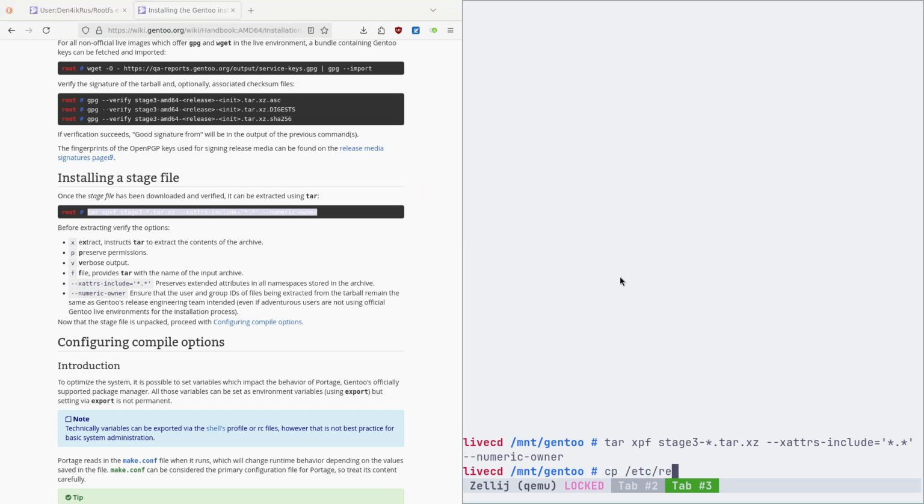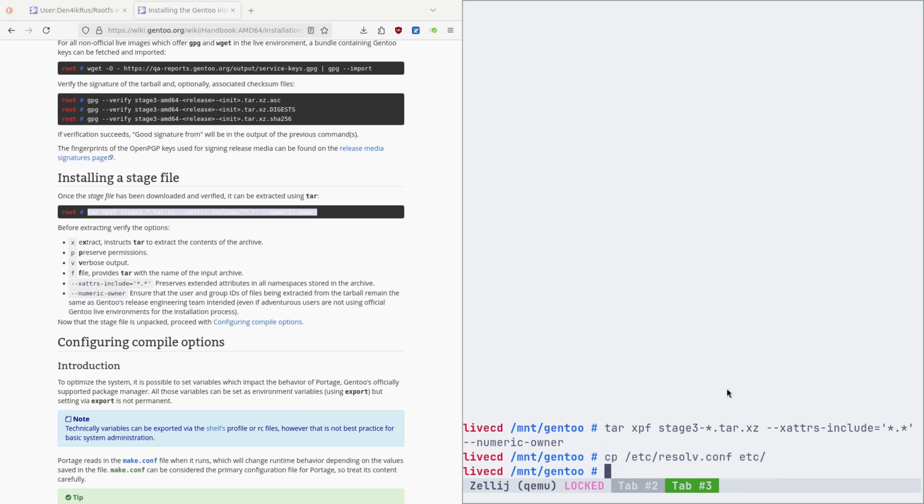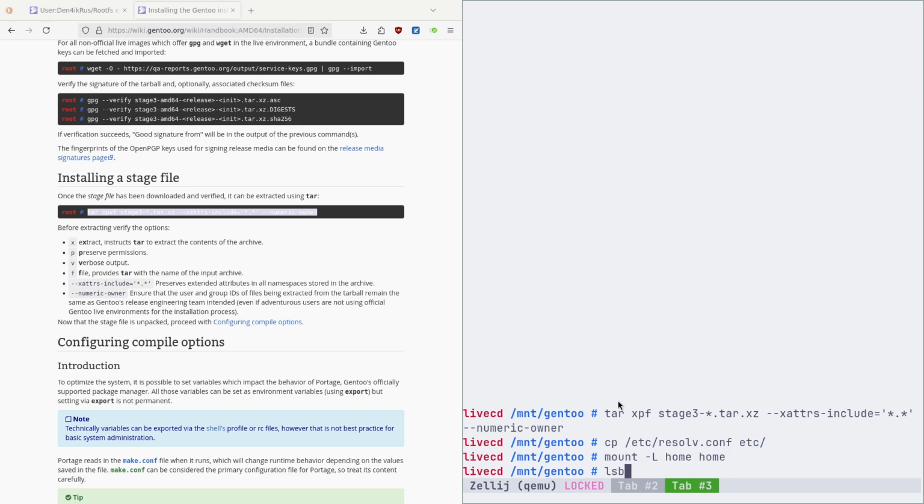So now we need to copy our resolv.conf into the extracted stage 3, and we can also mount now our home and boot partitions. You can do it inside the chroot directory. We're also gonna use labels. So like this.